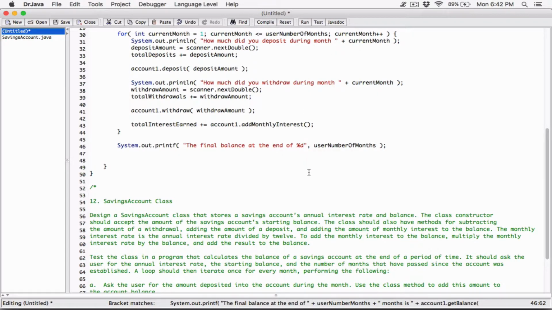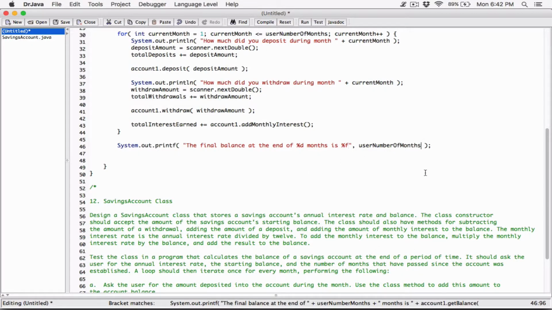So the final balance at the end of percentage D months is, let's go ahead and create another placeholder for a float. So that's going to be our balance, right? So percentage F, which stands for a float. We'll format this some more later on.